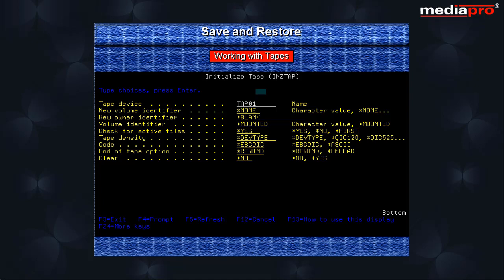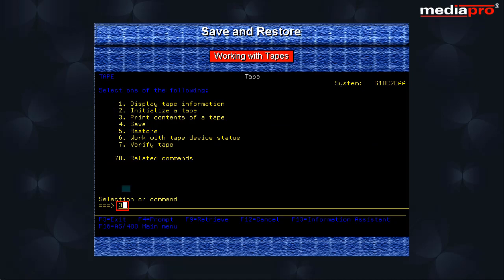If an active file is found, the tape will not be initialized. If we specify *NO for this parameter, the tape will be initialized irrespective of whether there are active files or not on the tape. The tape density parameter determines the amount of data that can be stored per inch on the tape and is dependent on the particular tape we use.